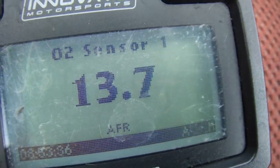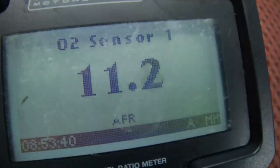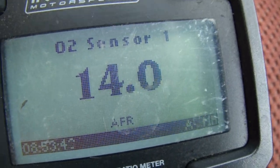Like we're pulling a hill and I'm gonna break it. It barely does it a little bit, but I can at least hold steady throttle. And it transitions in a little bit better. You can just hear it, it's a little more happy. So pretty stoked for that.